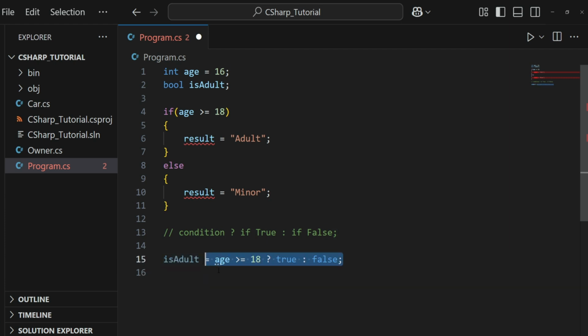This is just a shorter way. If you ever read some code and you run into this question mark and this colon, then you will know that it's basically a condition, something that will happen if it's true and something that will happen if it's false. Usually it will be on one line and it will all be the value of what is on the left side. So that's all for conditional logic.